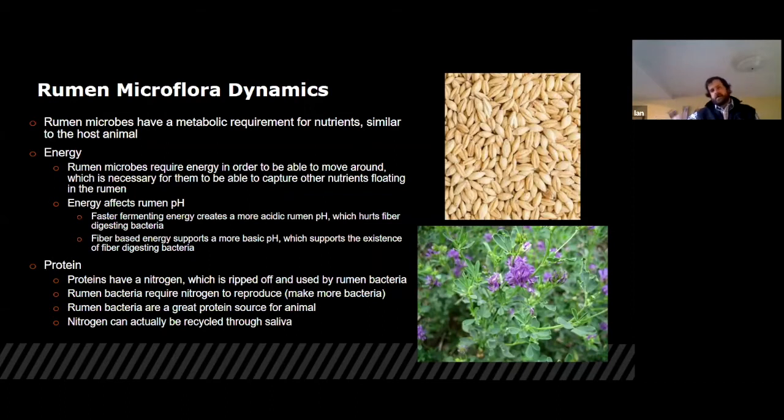The key word there being acid. The actual volatile fatty acid is used by the animal for energy, but the accumulation of this volatile fatty acid also creates an acidic environment in the rumen. And I'll note here that the fluctuation of pH in the rumen has a profound effect on the digestibility of various nutrients. And generally an acidic environment in the rumen is really bad news for forage or fiber digestibility. So when you have a more available energy source like corn or rolled barley or something like that, it dumps into the rumen and it just turns into acid like that.